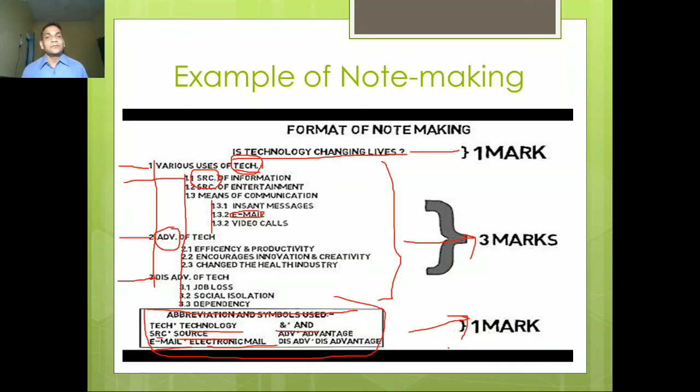One more thing that I would like to emphasize over here is that note making is something that needs to be practiced regularly. It is not something theoretical, it is something practical. You need to learn this skill, and in order to learn this skill, you need to practice it time and again. Keep on practicing, and by the time the exams are here, you should be in such a situation that you are able to prepare notes on any kind of passage in your question paper.